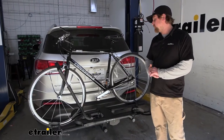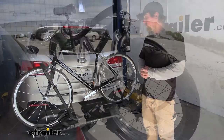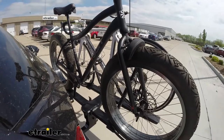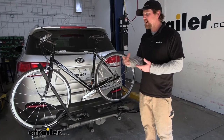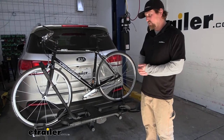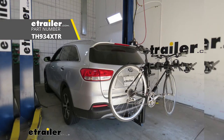First impressions of the rack on the back of the Kia — I think it looks really good. I'm a big fan of these Kuats. They are really well made, really nice products. If you're someone that rides a lot and is really going to use your bike rack a lot, you definitely can't go wrong with the Kuat. On the same note, if you're someone that just rides occasionally, this is kind of overkill. It's an awesome rack, but if you're using it occasionally, there are some other options out there for you — I like the Cooley Hitching Post Pro, for example.